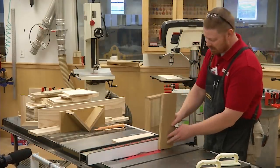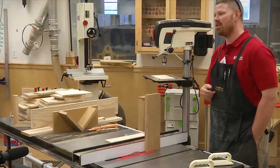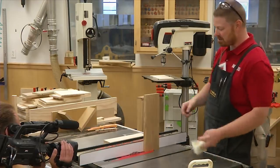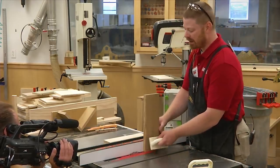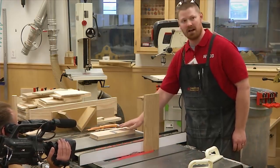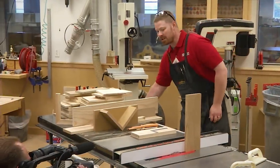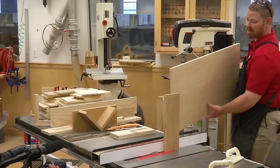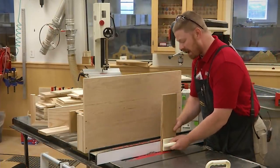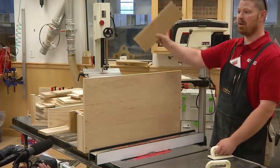So now I have to run this over this. And I talked to my boss, Kevin, about this. I said, how do you do this? And he said, I do it the exact same way you do it. You get a push pad, you grab the board and push it across. Now, if we try to put this in the magazines, I'm sure Dave would have a coronary. Yeah, the safety police would come out. So the first thing people would say, well, let's get a high fence on there. If I push this across like this, I have a place to actually grab the board in the strongest method I know, assuming you have thumbs.